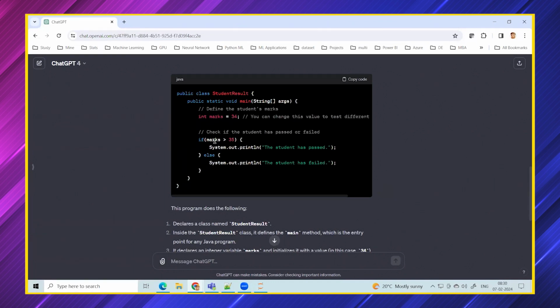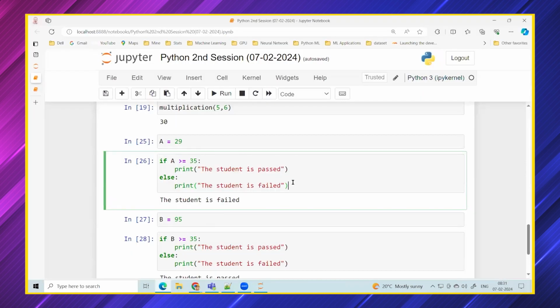If marks is greater than 35, the student is pass. Else, the student is fail. This is what a condition is. Forget about all this. Even for this, I don't know why you people have added brackets. For if condition itself, for positive, one open and one close. For the else condition, again open and close. Well, this is why life is so challenging for us. But here, no brackets.